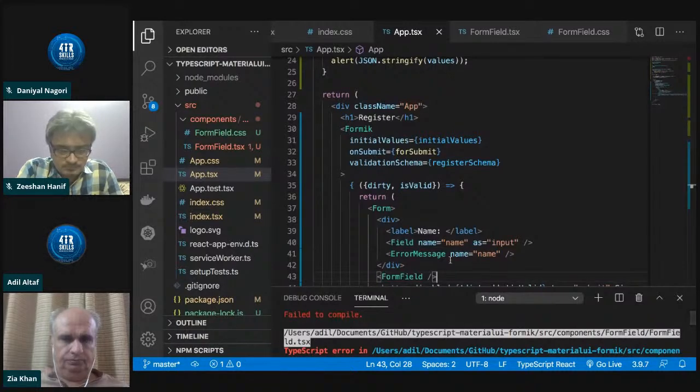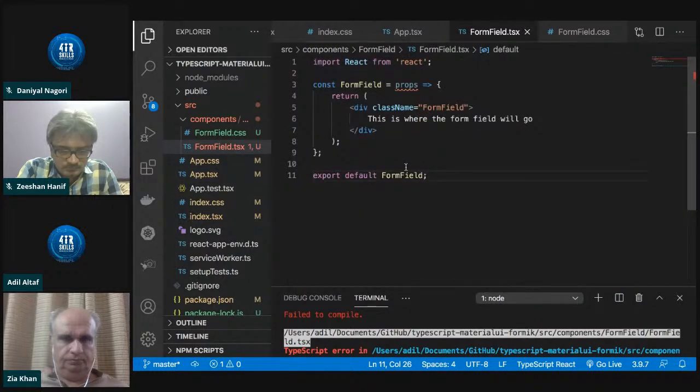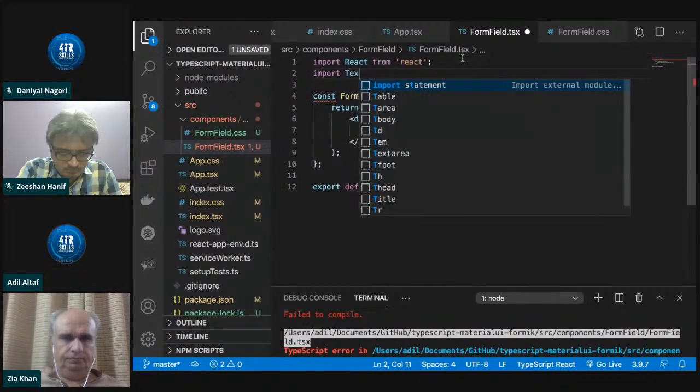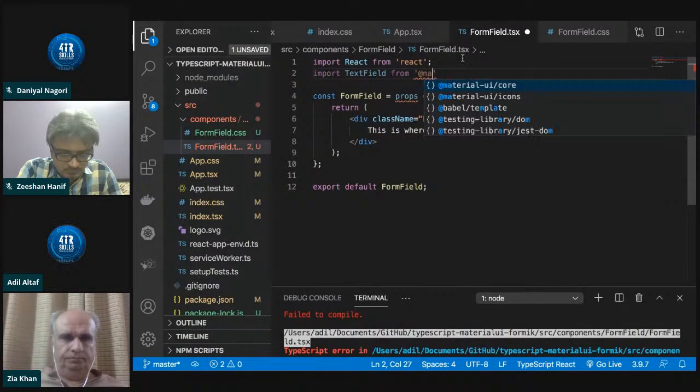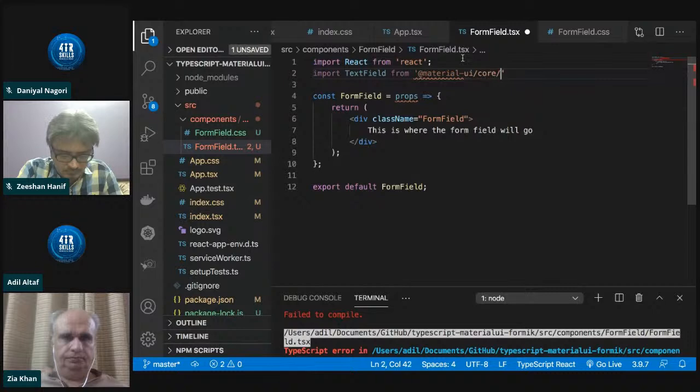Now let's go back to the form field TypeScript here, and let's import the Material UI. We're going to use text field from the Material UI, and that uses @material-ui/core/TextField. Okay, and now we can add the text field.